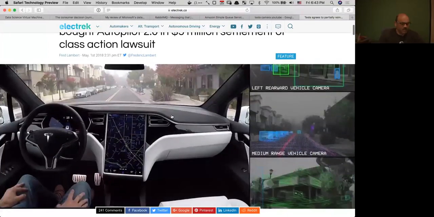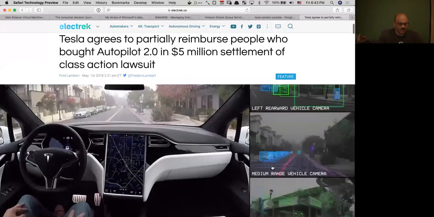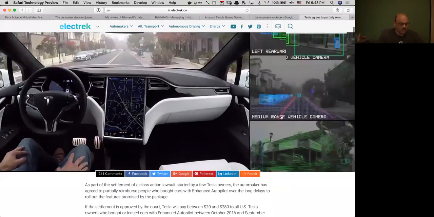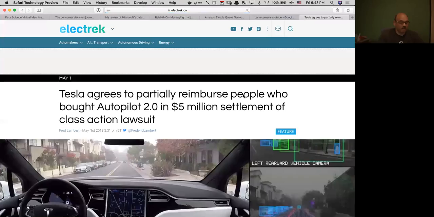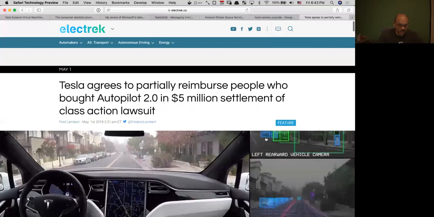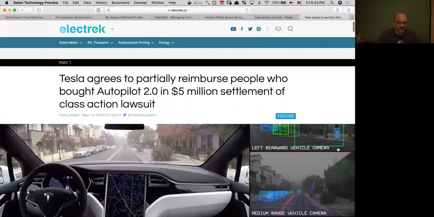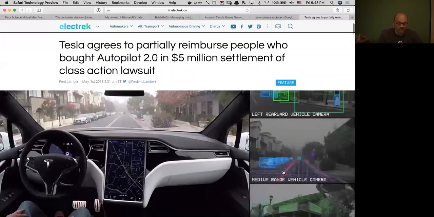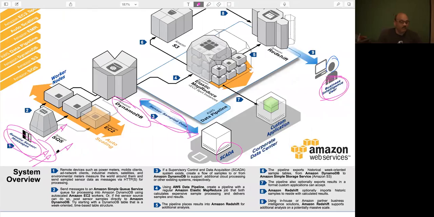So yeah, in this picture you will see what the left rear camera is looking at, and the medium range vehicle camera. This picture is an illustration of what Tesla will interpret the inbound video as. The rectangles indicate objects the car's camera is seeing. Here the medium range camera is looking at other obstacles in front of it. It is detecting those patterns and sending that pattern information as an aggregate statistic to a Tesla service internally. That data is sent to Tesla, but not the actual video itself.